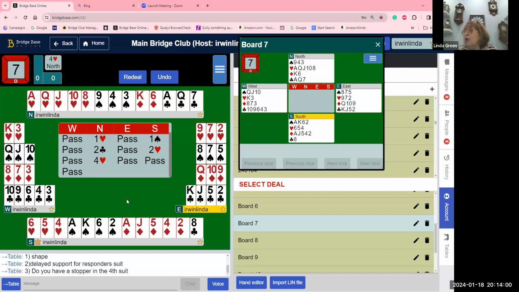Okay, you opened a diamond, it could be 4. When partner bids a heart, it could be 4. And when you bid a spade, it could be 4. When you ask for suit, you could have 5 diamonds and 4 spades. You don't have extreme shape. But what happens if you've got 6 diamonds and 5 spades? You would bid the spade suit again to show 6 diamonds and 5 spades. That shows shape.